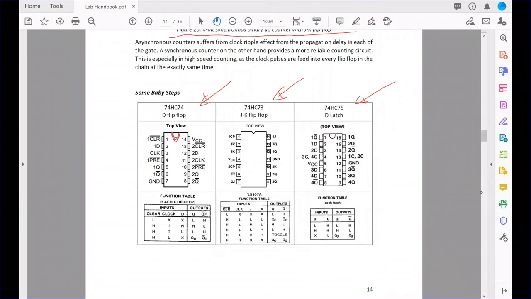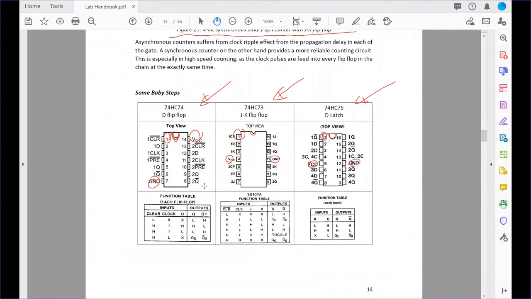So the left hand side of this one is number 1, right? The U shape here, then the left hand side is number 1. The U shape here, the left hand side is number 1. That's the starting point of your IC pin numbering. Okay, then if you look at it, all the ICs need the VCC and the ground pin to power them. So VCC and ground pin, then this one also has the VCC and ground pin. So everything has the VCC and ground pin.